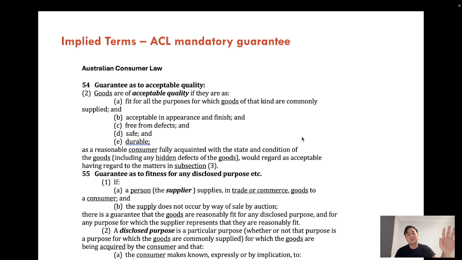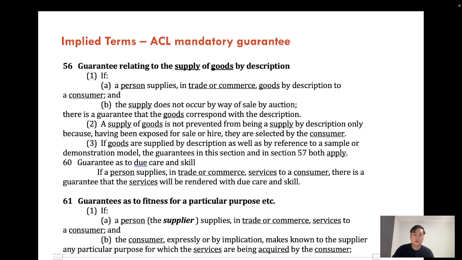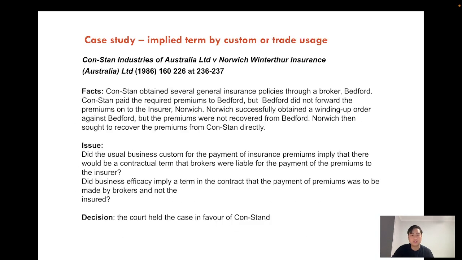We have these massive corporations like Arnott's, they make biscuits, Tim Tams for example, and here we have a lowly Joe. He is just a random bloke from Tasmania or whatever who's trying to get some Tim Tams. There is a power imbalance, and in order to protect the consumers here in Australia, the ACL, the Australian Consumer Laws, outlines mandatory guidelines. For example, goods should be of acceptable quality, to fit the purpose, to be free from defects, to be safe, and to be durable. So these are laws that would prevent and curtail your ability to contract. We're going to have an entire week, so you don't have to be too worried about this.